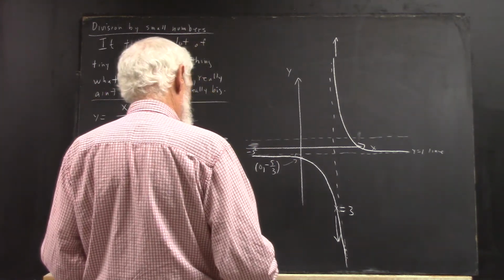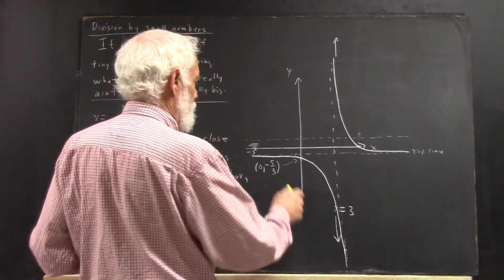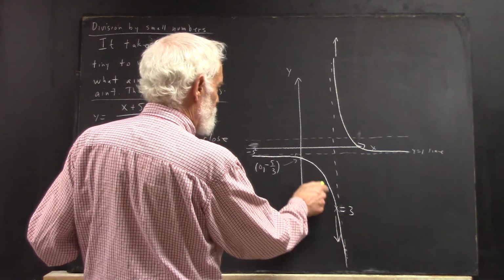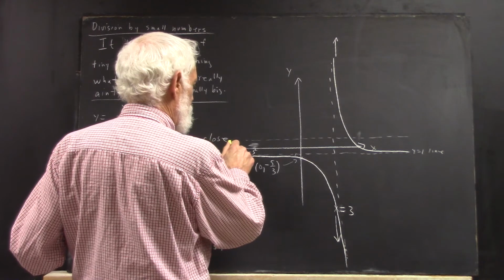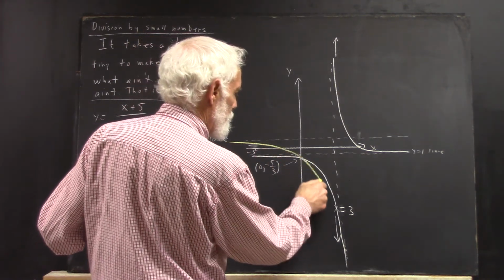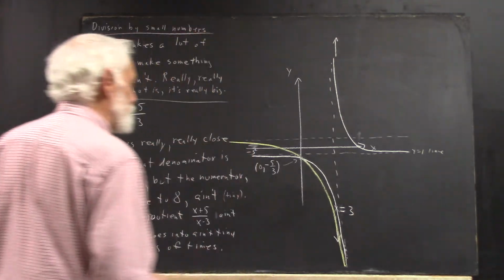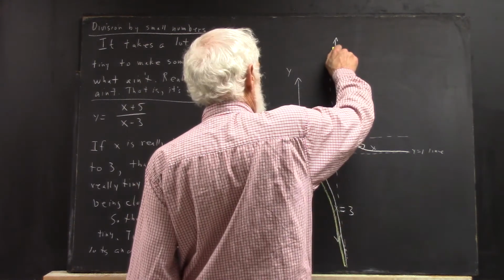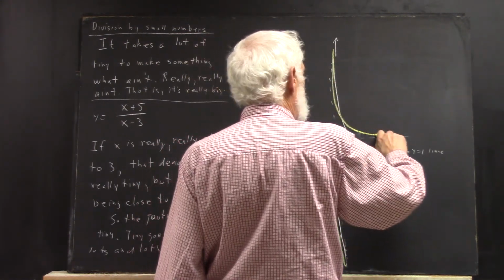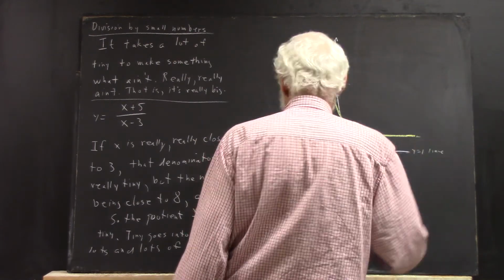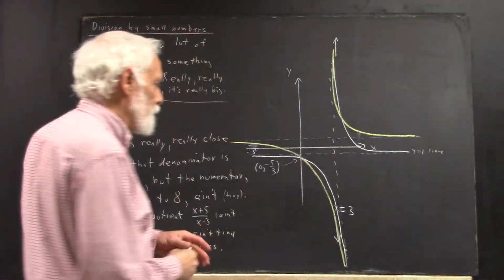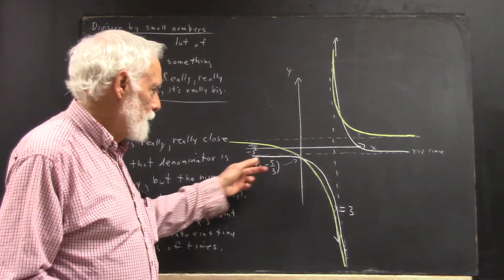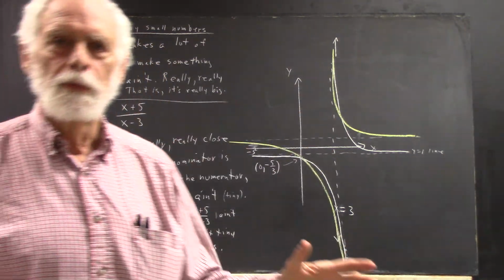So what I did here, the first picture I drew was wrong and totally ignorant. We got to come down from this line. So we come up from the asymptote through here, and then we approach this line. So it's going to look something like maybe this. And then over here, it comes down from way up here, turns around and approaches this line, never touching it. Okay, so that last little bit about the graph, I got careless. Then I realized that my y equals 1 line. Well, that's what happens when you get old. Things happen.